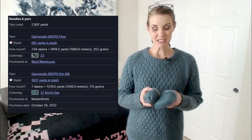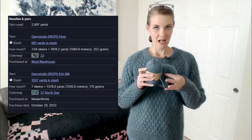As usual, I found the yardage estimates in the pattern grossly overestimated what you needed. I ended up using 7 skeins of both of these. I knit it to the full length and I added an extra 24 rows to the sleeves as well. So I actually knitted more than the pattern said to do, and still I was multiple skeins under what it said I should have used up.